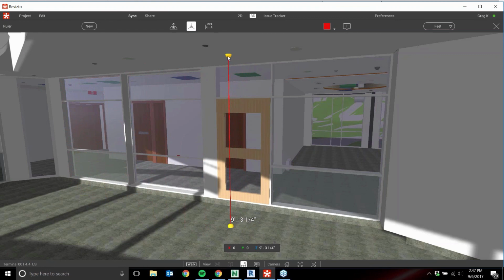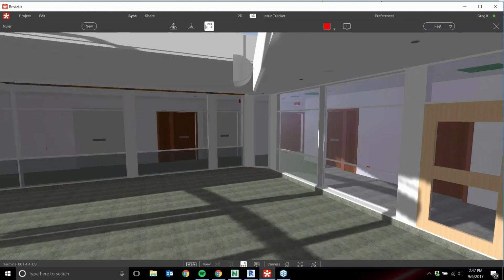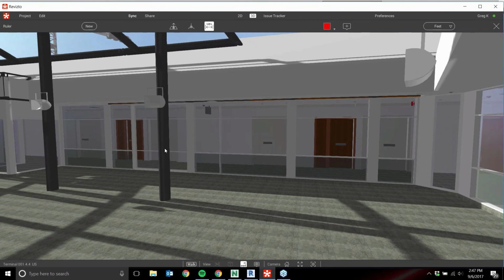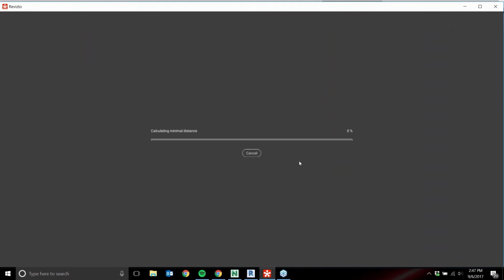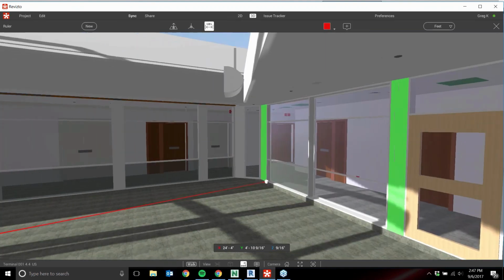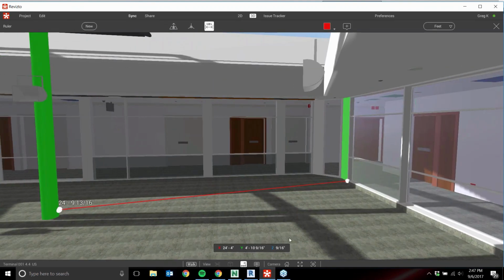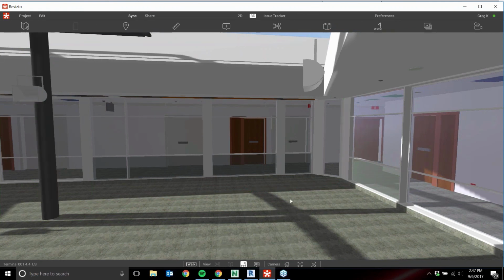Second is our vertex ruler. So I can snap these to different vertices, and you'll kind of feel it lock into place, and it'll give us, in this case, the height of the door frame here. And then the shortest distance feature is another one. So just double clicking on any two objects or surfaces. So, double clicking on, let's say, that beam and the wall here. When I double click on both of those, it'll calculate that minimal distance for me. And you'll see our XYZ values down there as well. So that's our ruler functionality.